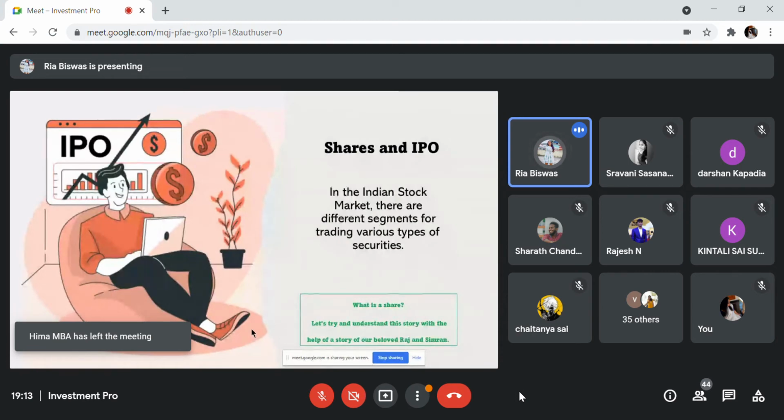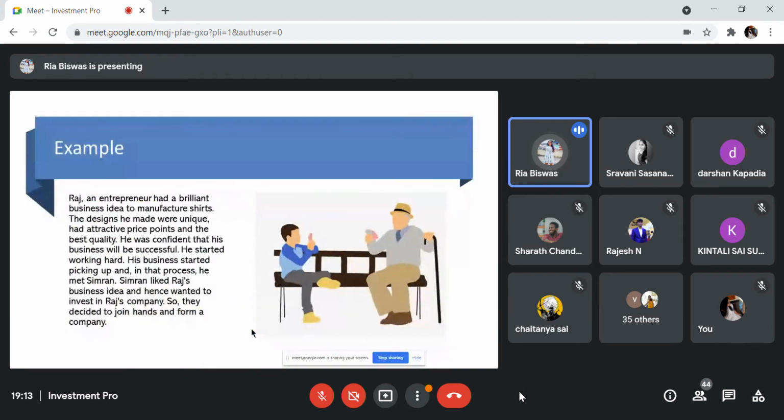Now we'll get some kind of hint by sharing an example. In the slide, Raj is an entrepreneur. Obviously I think most of you are from finance backgrounds, and there are also people from science backgrounds. But there are persons who are not happy with their life, doing this 9 to 5 job and all. They are fed up with this, and with the rules and regulations.